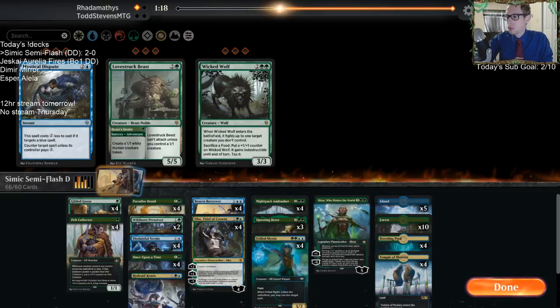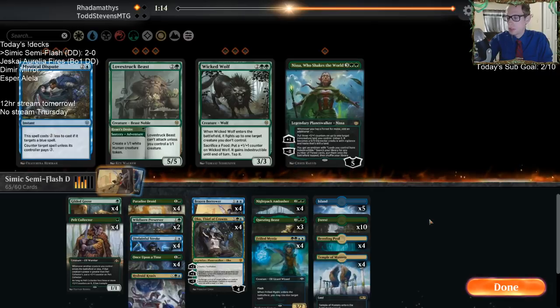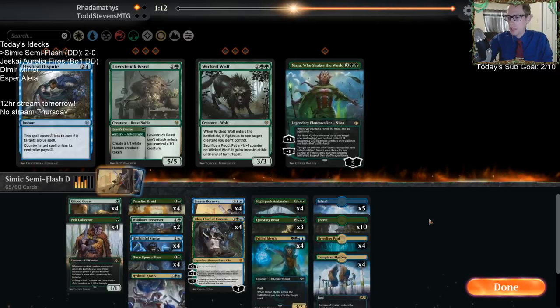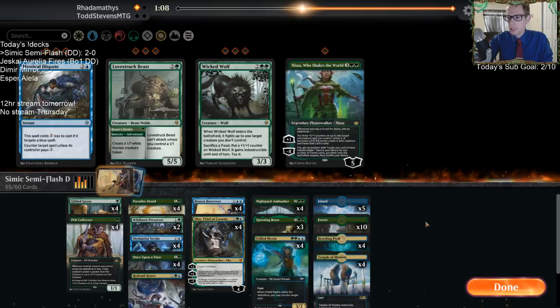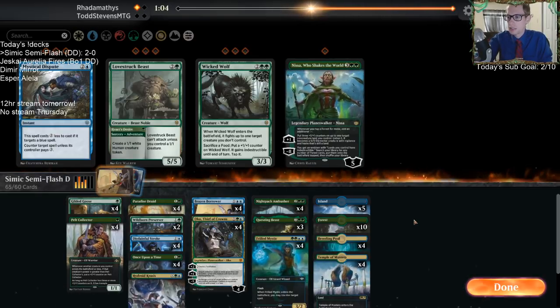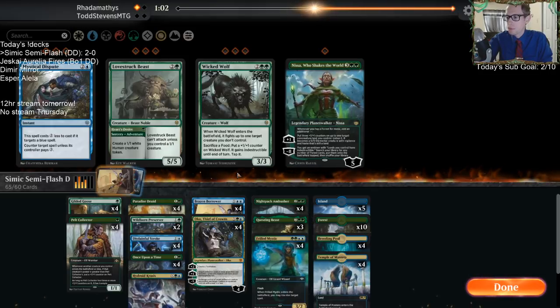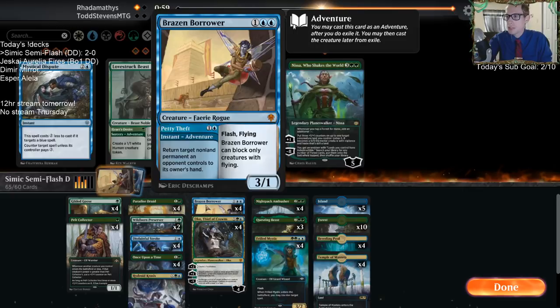Don't want to play Nissa whatsoever for this matchup. The Brazen Barber really didn't look that great. I mean, it is a 3-1 that gets to attack, but against Fae of Wishes, that's nothing we really care about. And they don't really have things to bounce except for just a zombie.